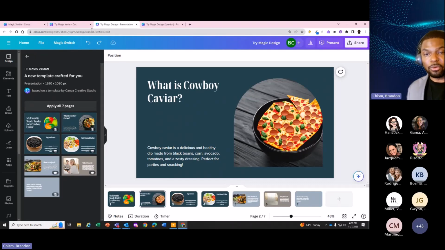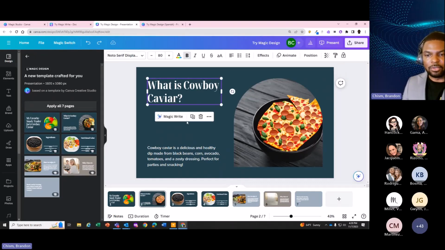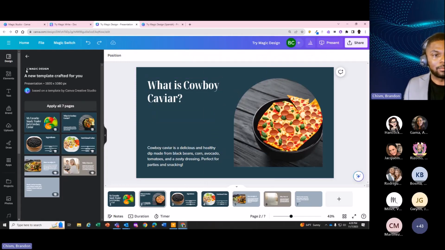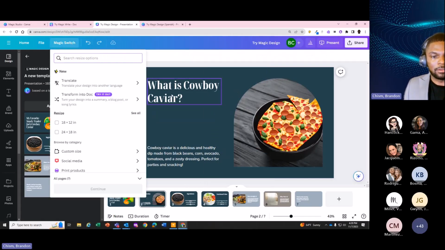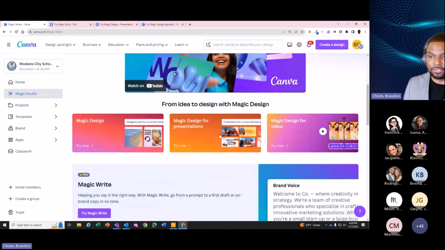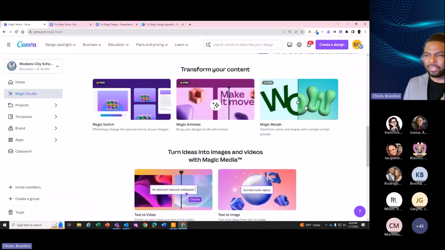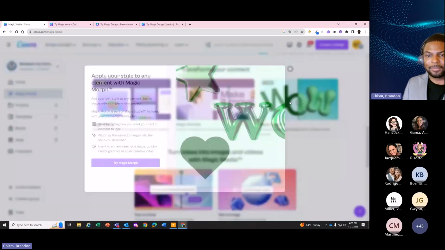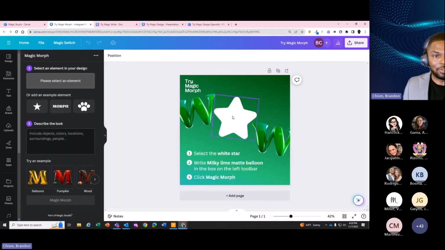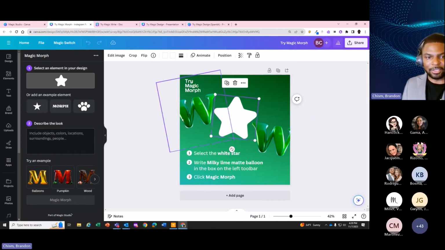All right, and then we have Magic Morph. The way that works is you can click on text, it usually works the best. To use your Magic Morph, so let's do that. Let's see, where is my morph function? If you ever forget, that's why I say this is great. I know there's a Magic Morph thing, how do I use that? It's okay, I can reteach myself right now on the fly. So what you do here is select an element in your design. Oh, that's how we do it.